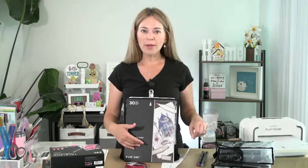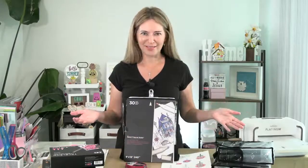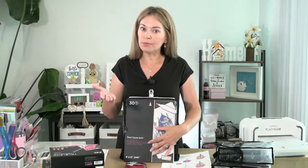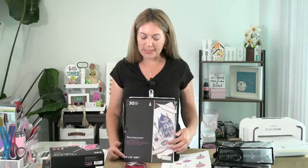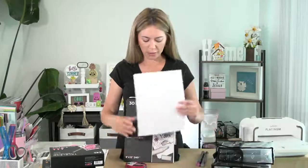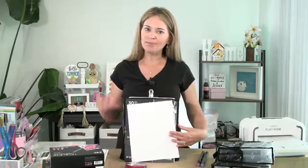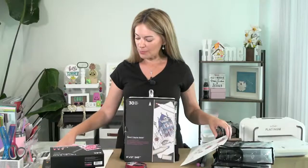Now, can you use our powdered sugar? Of course you can. Do you want the exact cardstock they recommend? You might. That's up to you. This paper is a little bit bigger. It's 9x12 as opposed to powdered sugar, which is 8.5x11. It comes in a pad of 30. That's optional for you, right? I could use either one because I'm coloring for myself.